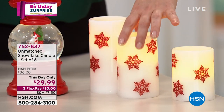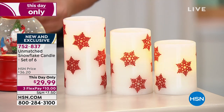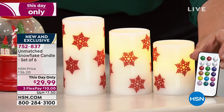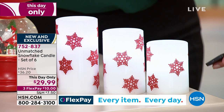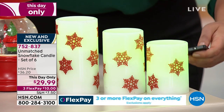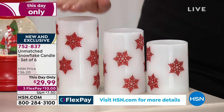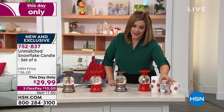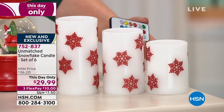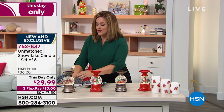If you missed our This Day Only — people are still ordering. Because it's not a 4-inch, 5-inch, and 6-inch candle set. It's two 4-inch, two 5-inch, two 6-inch — it's two whole sets. Each set will come with its own remote control. Almost 2,000 gone. You can make these red, amber, white, purple, or green — they are unbelievably popular. They're genuine wax. All you do is choose the color of your snowflake: red, blue, silver, or gold. If you want the silver, it is last call. It's six candles and two remote controls, coming individually boxed, $29.99. 752-837 is your item number.